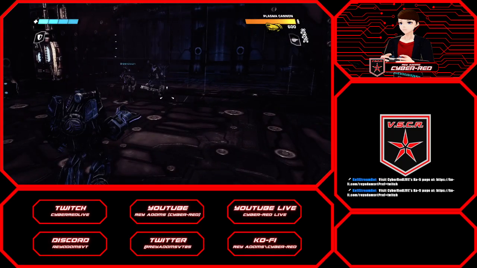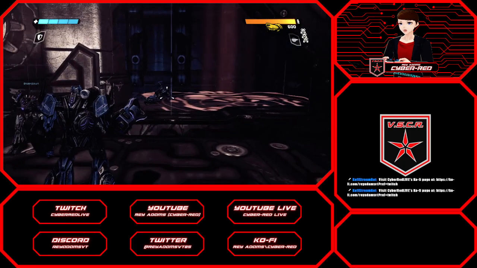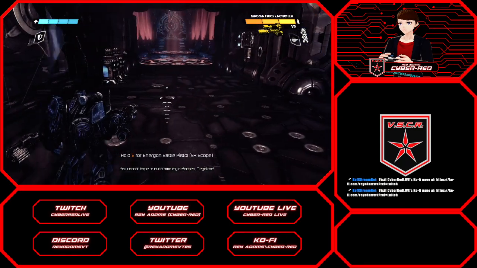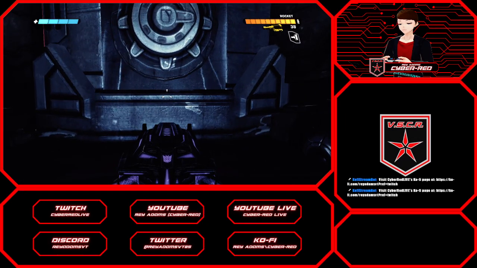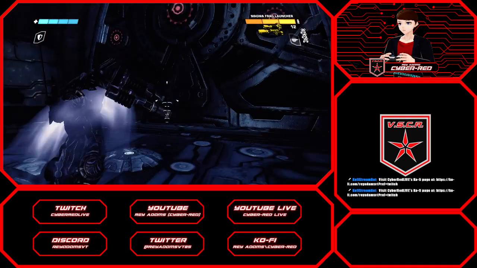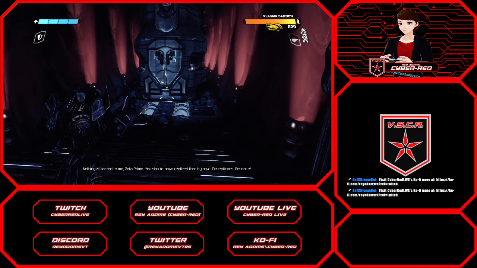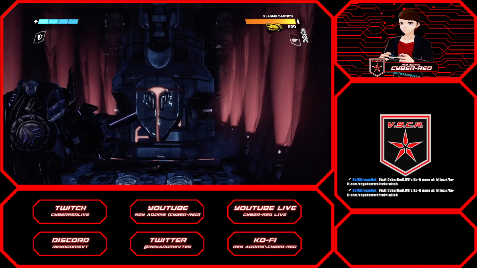Zeta's got one of our guys trapped! Look at that floor! What's Zeta up to? Whoa! Hey! I'm still functional! Idiot. Decepticons, onward! You cannot hope to overcome my defenses, Megatron! Your pathetic machinery won't stop me, Zeta Prime! Soundwave, look out! Easy! Nothing is sacred to me, Zeta. There goes Breakdown! You should have realized that by now! Decepticons, advance!